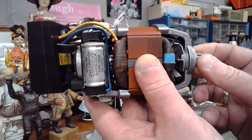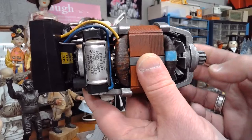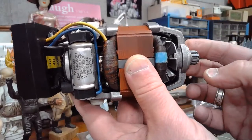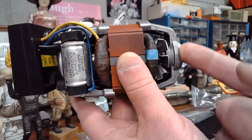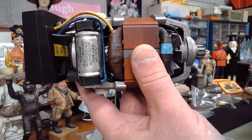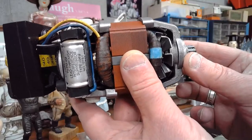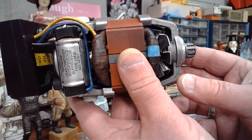It anchors in a fixed position. So generally, the belt tensioning is not going to be grossly affected unless that rubber boot is in such poor condition that it's allowing the motor to pitch when you push on the foot controller and it actuates the motor. And let's say that rubber boot that slides over this part right here is so shot, so worn out that it's not holding that motor in a fixed position. Then you've got to come up with a solution, either replacing that rubber boot, or you could galvanize that by using something like a liquid rubber that's oil resistant.